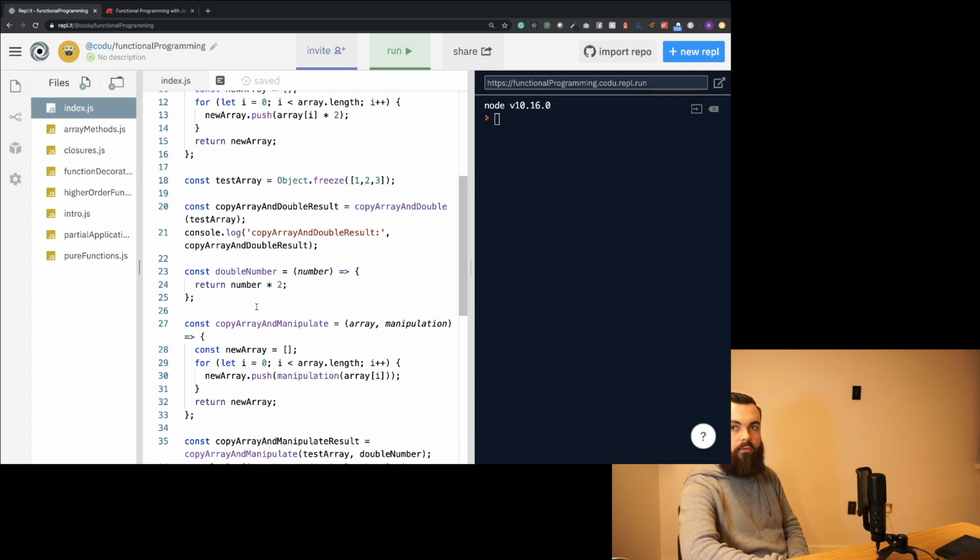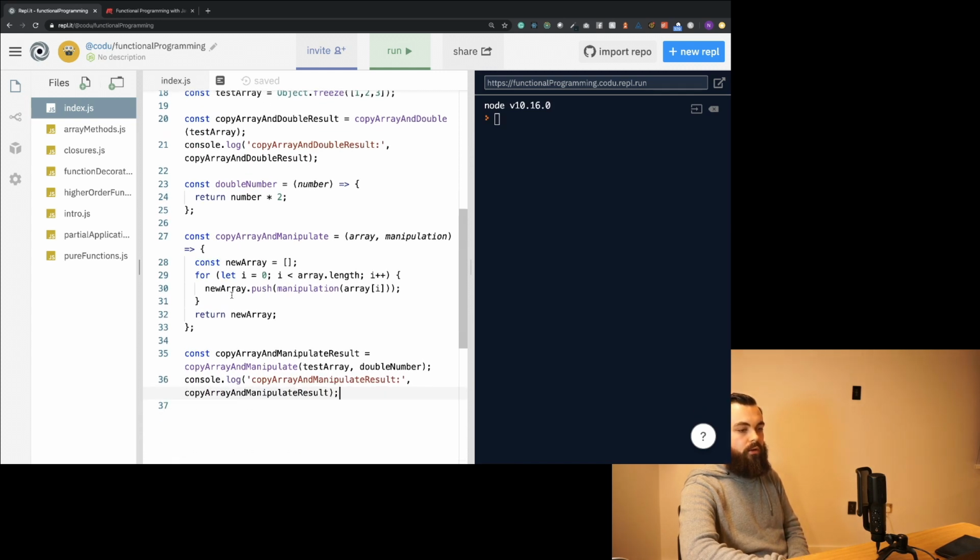That's a lot more of a passive naming convention. So rather than dictating the one thing it can do, this function copies an array, and then we pass it a manipulation function. So if we wanted to multiply by 2, or add 2, we can just pass 2 different pieces of functionality to that.